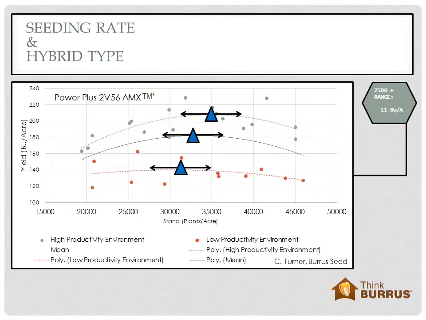One of the things that's going to jump out to you immediately is that if you look at the top graph, the medium graph, and then the bottom graph, the ideal population doesn't fit in the exact same spot. It really does depend upon the environment. In a tougher environment, we really don't require and probably don't want as many plants per acre. In a higher yielding environment with this product, we want more.